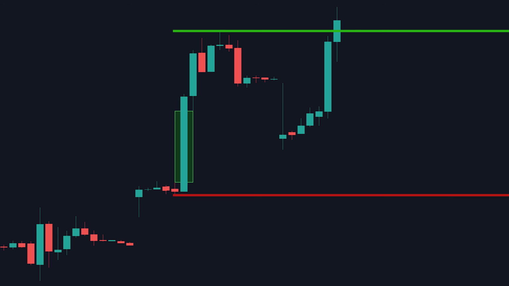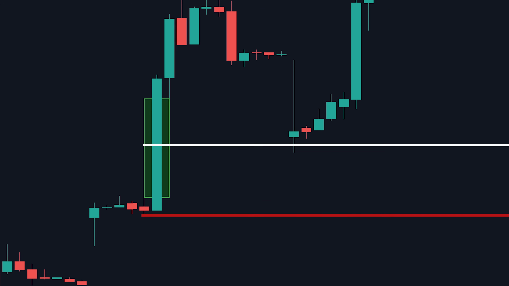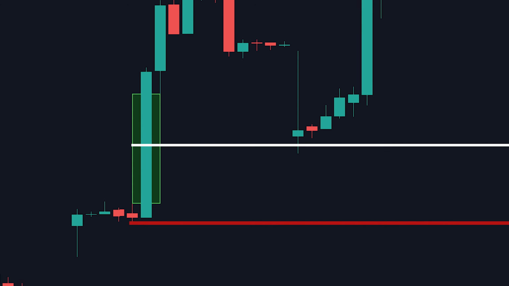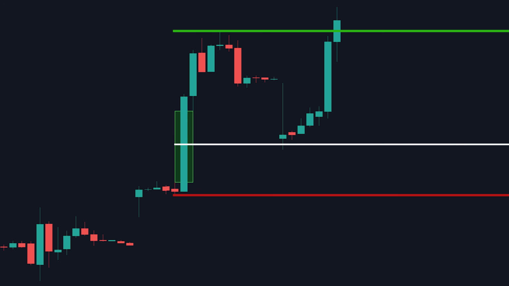I think it's also very important to mention that you want to wait for price to get to the halfway mark of the fair value gap, as this will give you the best risk to reward ratio. And sure, you're going to miss out on some of the trades because sometimes they won't come all the way down to the halfway mark, but a lot of the time price will come to this halfway mark and bounce there. You can do the exact same thing for shorts, the imbalance will just be red.